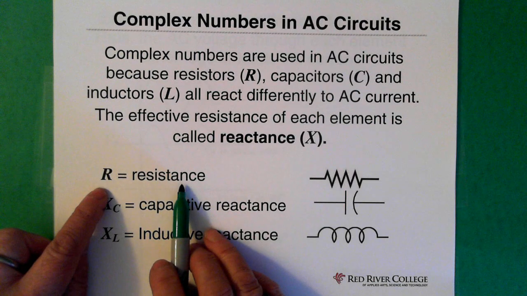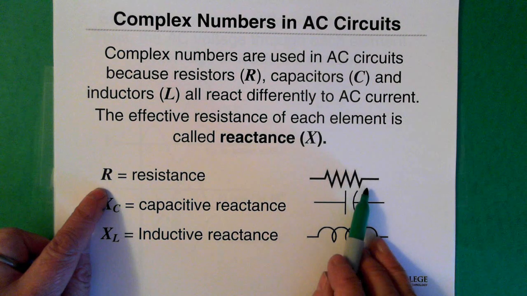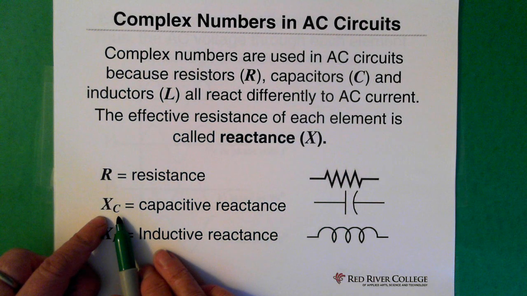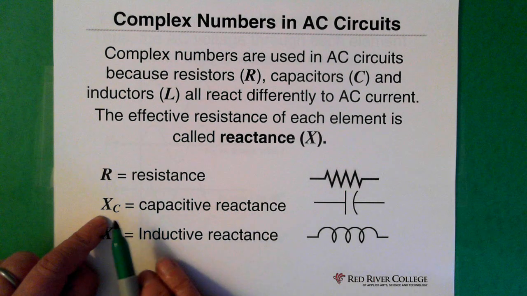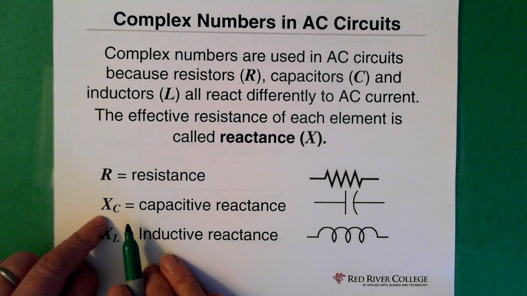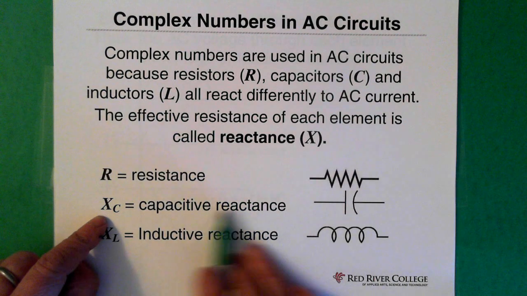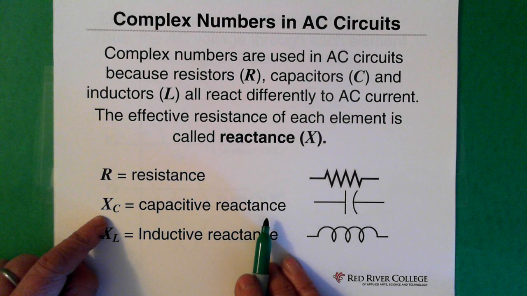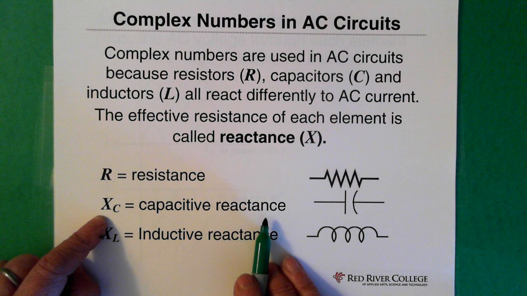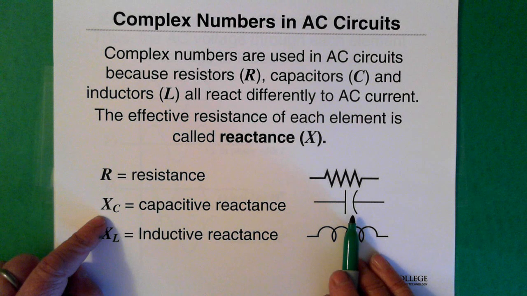Resistance is just resistance and the symbol for it is this. The capacitive reactance is a formula that's put together when you have the capacitor in order to get an essential resistance that you can work with in a circuit and it's called reactance. As I'm sure you already know, the symbol for capacitors is here.